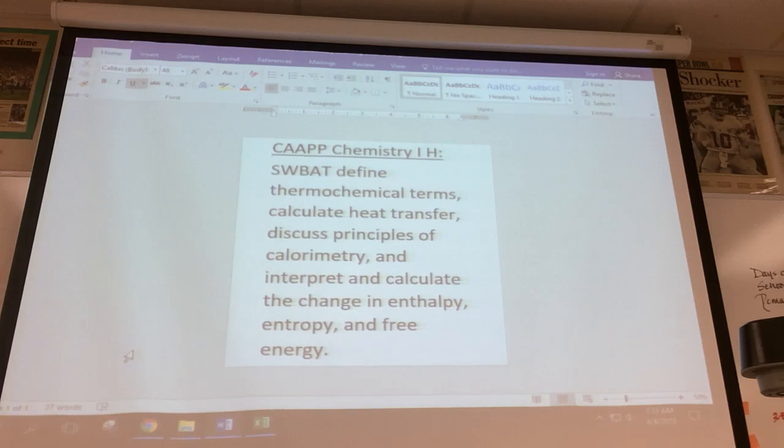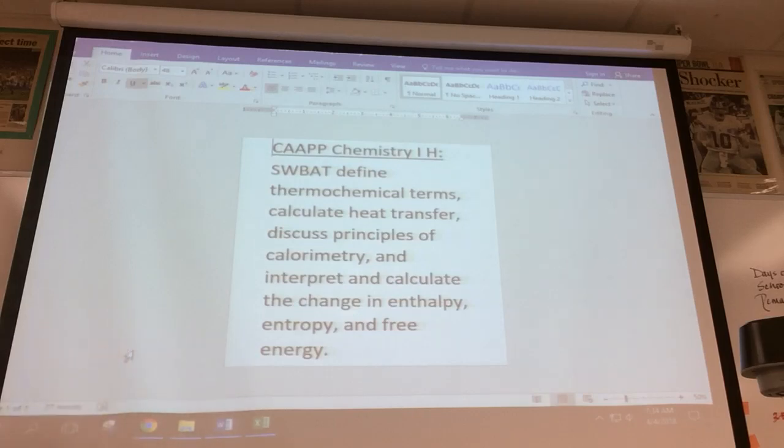We're going to continue with thermodynamics today. We already defined some very simple thermochemical terms. We learned how to calculate heat transfer, and we discussed calorimetry. And your lab will focus on calorimetry later this week, where you will be determining caloric content of certain foods, probably potato chips, but if you have a junk food that you want to test other than nuts or peanuts, you are welcome to give it a try.